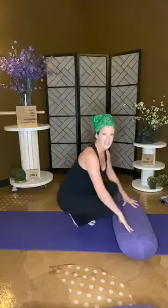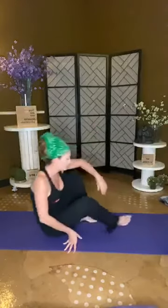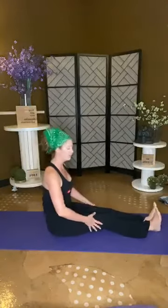Wonderful. And if you are in your challenge pose, go ahead and come back. Let's all find ourselves in Dandasana. I'm gonna go ahead and move that bolster or blanket out of the way and extend those legs nice and long in front of you.